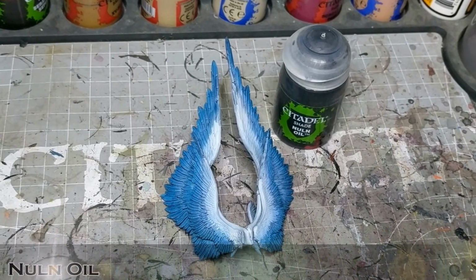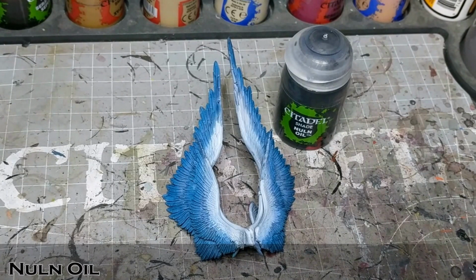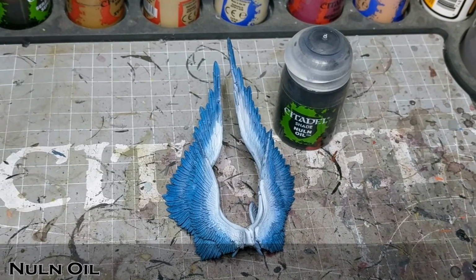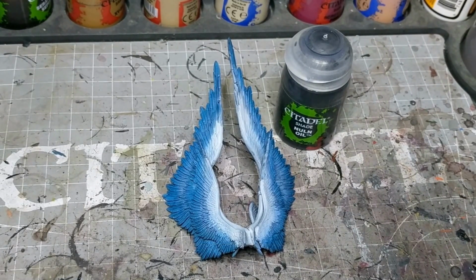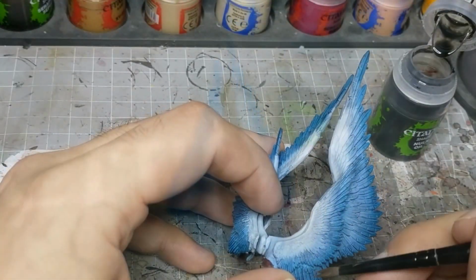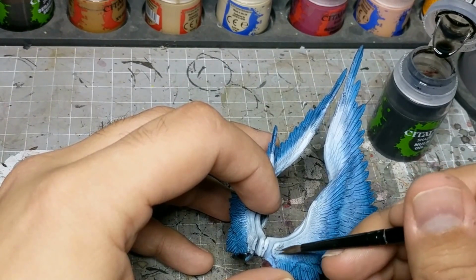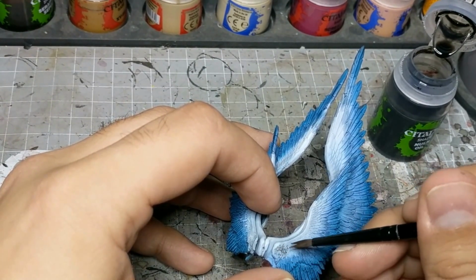So moving on, we go to the Nuln Oil, and this one we're just going to put over top of the white feathers. And the whole point of the Nuln Oil is we're just going to give some depth to the white feathers.